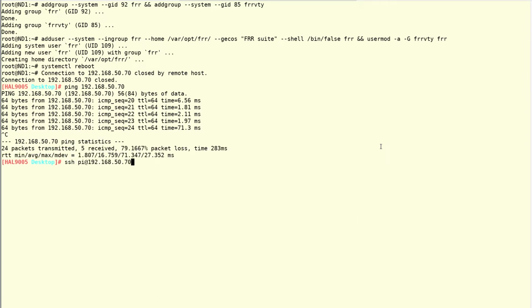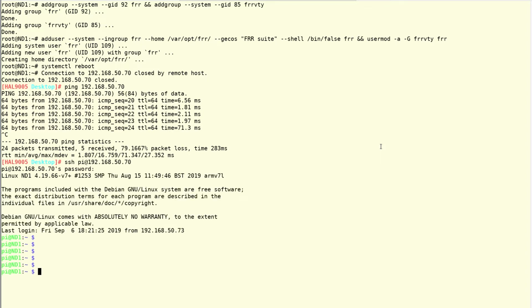Okay, we'll SSH back into the Pi again. Tap in our password, which we set to QWERTY. Not a great password, but useful if you're wanting to install things quickly. We'll do a sudo. Do we need to do a sudo su? No, we don't. Hold on. As the normal user, if I do a whoami I can see which user I'm logged in as. I'm logged in as the user Pi, because I logged in via SSH as the user Pi.